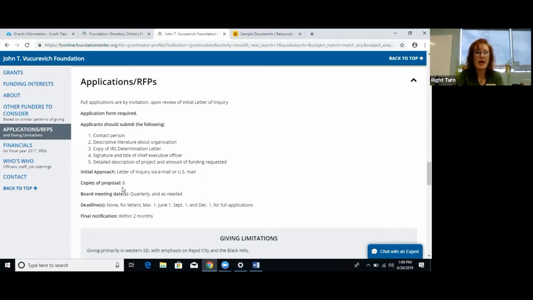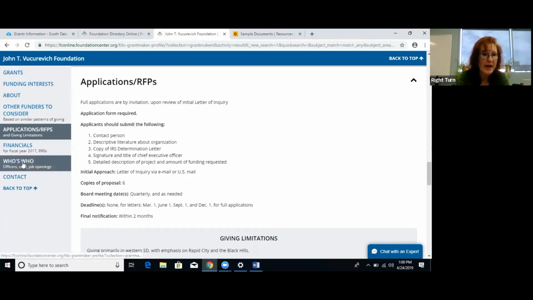If they say we want the applications paper clipped together and you staple them together, that's another black mark. So they use all these little things because they get so many requests. So these are just their way of kind of weeding things out. So make sure you pay attention to that information on the application.